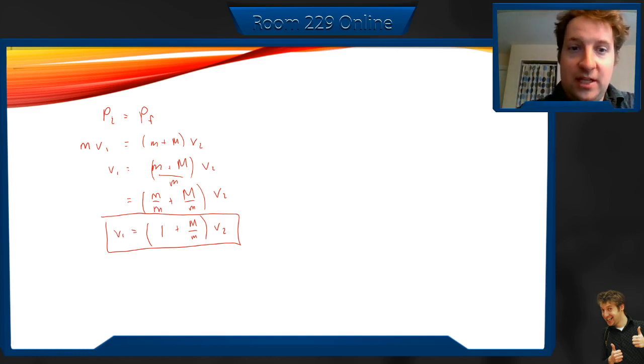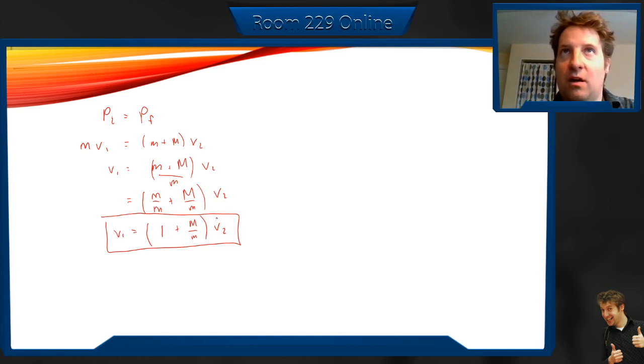So this expression tells me what the velocity of the bullet is with respect to the final velocity of the big block, right? So for example, let's say these masses are the same, big M and little m, the bullet and the thing are the same mass. It doesn't really matter, but assume they are. It will be 1 plus 1, which is 2. So this whole expression will become 2. So then the initial velocity will be twice the velocity of the thing.